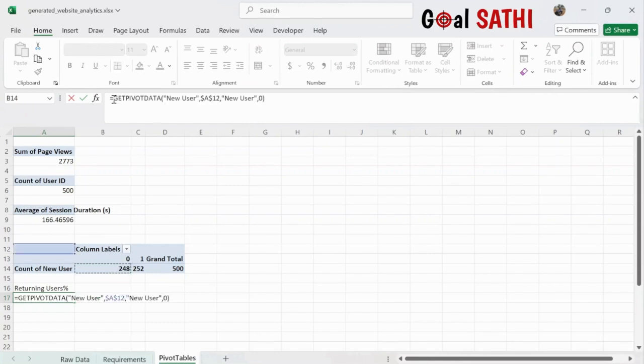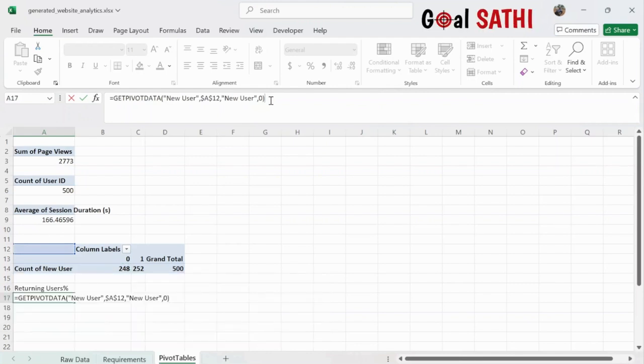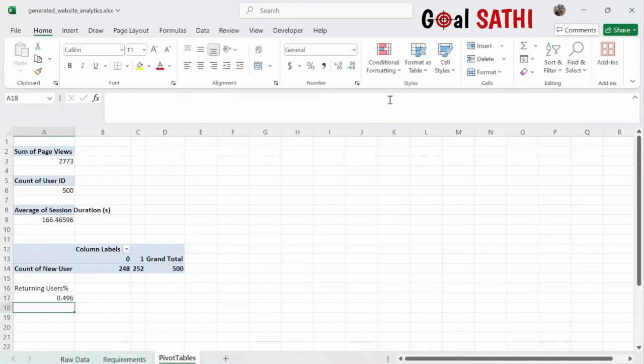It has taken GETPIVOTDATA for new user, selecting from the new user column with value 0, and I want it to be divided by the grand total, so that is coming here. I will just select it, and you can see I have got a result here.